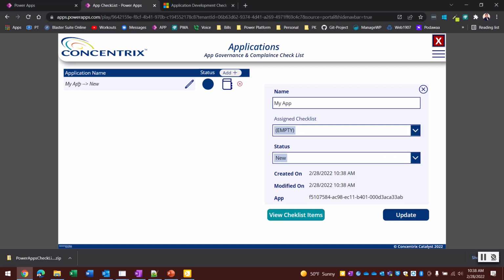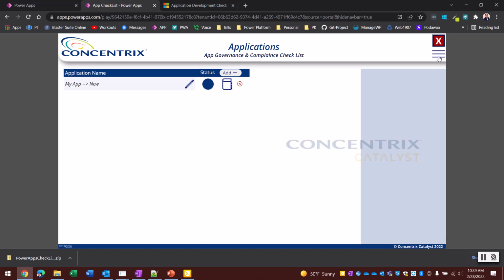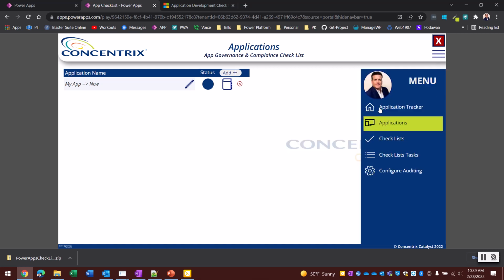Okay, so this will bring up the business rule. It was working as expected. It auto-assigned the empty list, which is what we want. There's a lot of functionality around this empty list and why you need it, and this is one of them. This is how the business rule kicks in. It auto-assigns this checklist for you. Now, programmatically, you could have done this in the Power App, but I just wanted to use different technologies, as an MVP, minimum viable product applications, to show you different ways of thinking around the Power Platform.